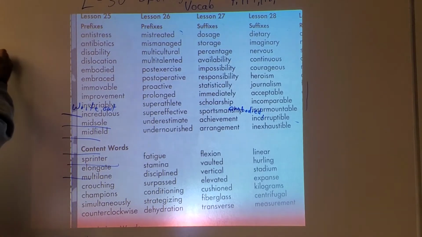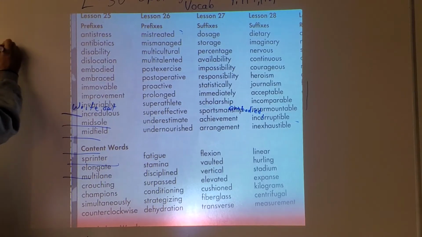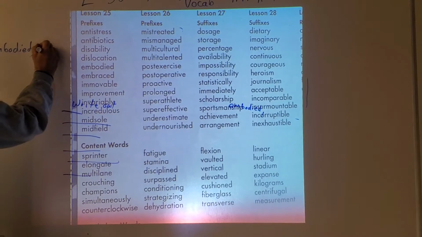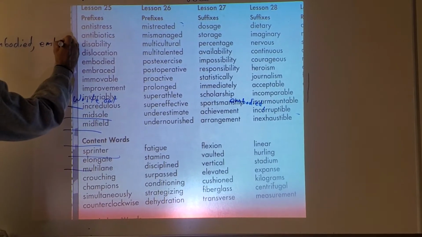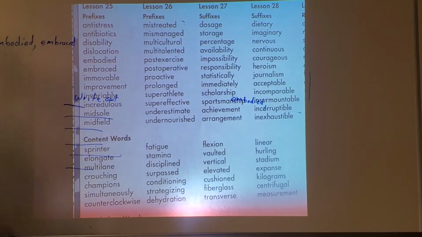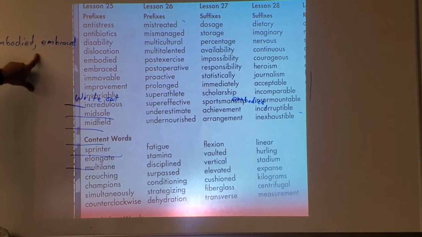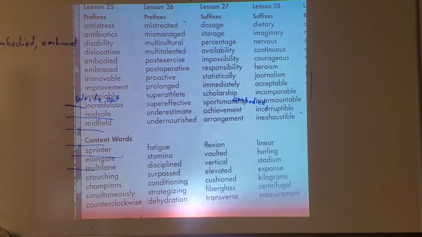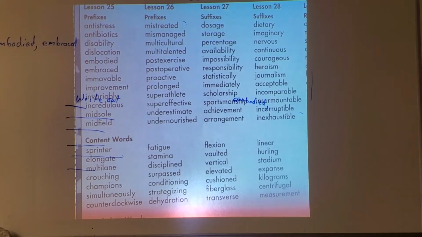And how I would write it would be like this. I would write out embodied, comma, embraced. Then the computer will not make a mistake. You don't need to put a space in, just embodied, comma, embraced is all you got to do. And then the computer will not misread it.